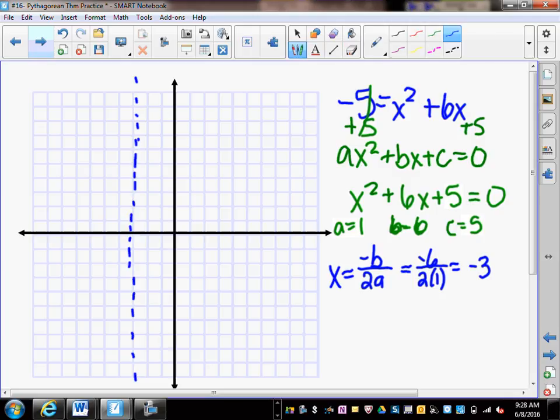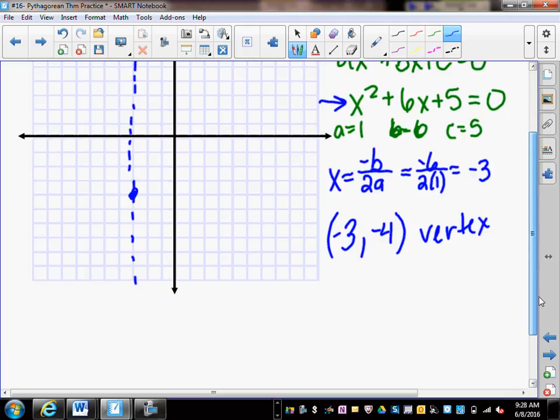Okay. And take negative 3 and put it back in. What do we get for our answer when we take negative 3 and put it back in? Negative 4. So make sure you either store a negative 3 or use parentheses when you put it back into this here. All right, so negative 4. This is my vertex. We go ahead and plot that. Negative 3, negative 4.